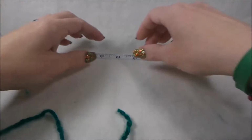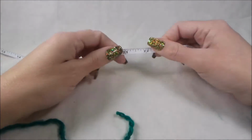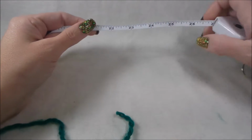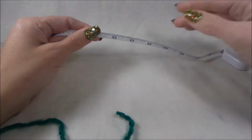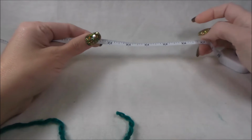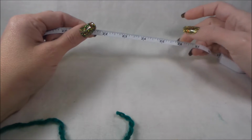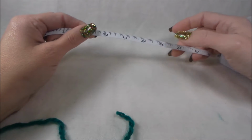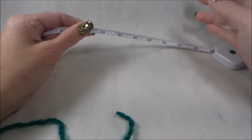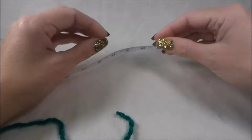I would suggest that you take your head measurement. Mine is about 1.5 inches. And what you need to do is take your head measurement and add 3 or 4 more inches to it. So I'm guessing that it's going to be somewhere around 26, depending on my multiples of 8, but somewhere in that range. You know, I would just take your head measurement and add 3 or 4, 5 more inches, depending on how you like your cowls. And that's a good starting point.